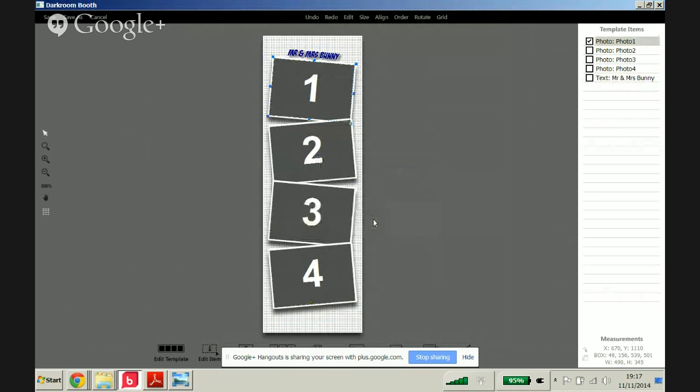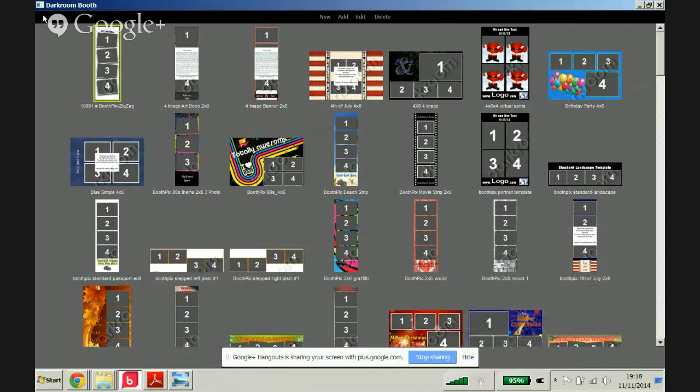Now, because this is a fairly minor change to the template, I will just hit save on this occasion. If it was a major change and they'd asked for quite a significant number of design features to be added, I would save it as a separate template, so I retain the master template for another date. But as this is minor changes and isn't really a major issue, I'm happy to save this as the name that was given, which is 1001 Booth Pick Zigzag. So once we've done that, hit enter.